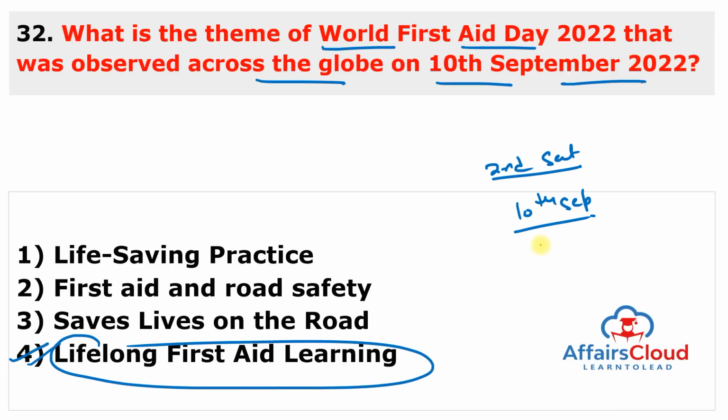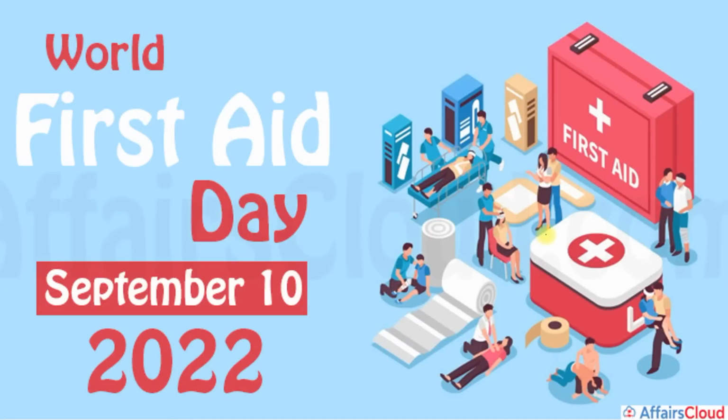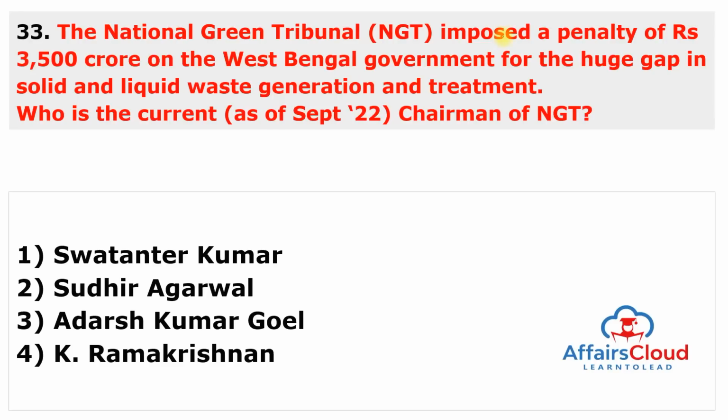And it aims to promote the significance and create awareness about first aid, which is an important fundamental skill. Even in 2000, the International Federation of Red Cross and Red Crescent Society officially declared the second Saturday of September as the World First Aid Day. So moving to the next question.